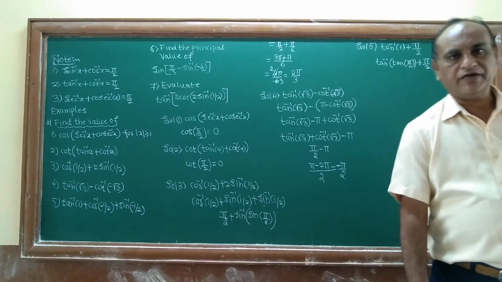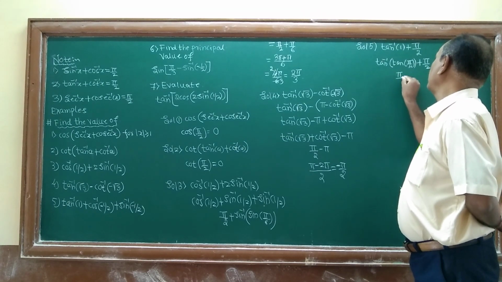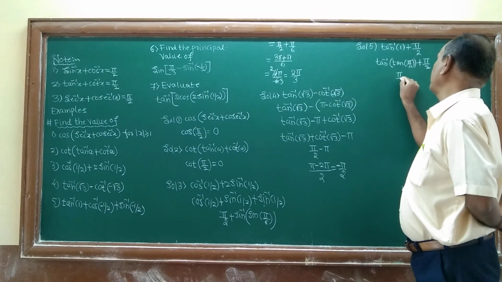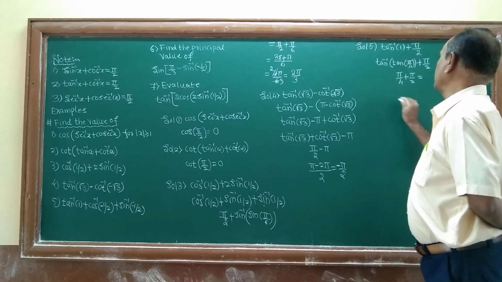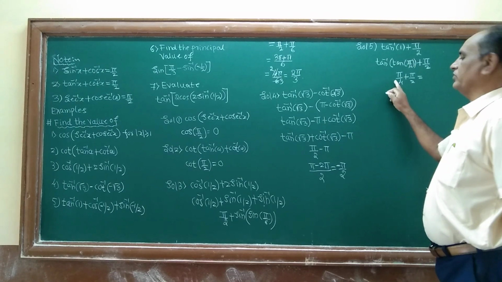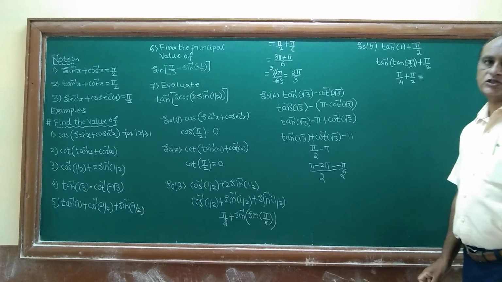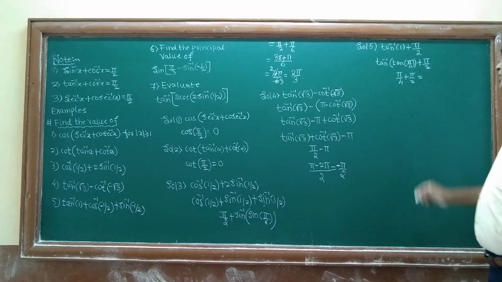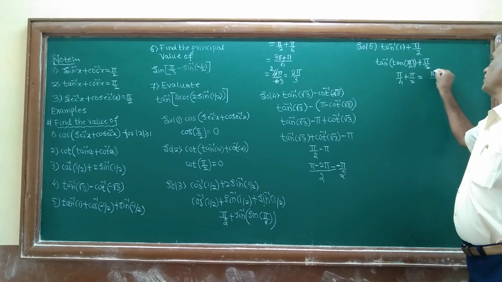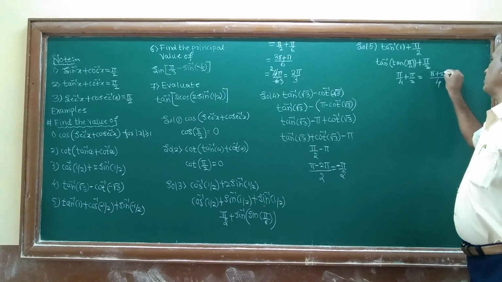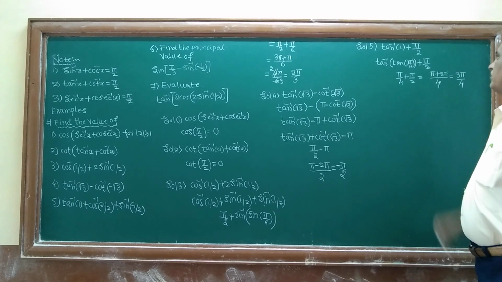You know that tan inverse of tan means the angle itself only, so write pi by 4 plus another pi by 2. So tan inverse of tan pi by 4 lies between minus 90 and plus 90, so the answer we have written is correct. Simplify this: 4 is the LCM, that is pi and then plus 2 pi. Total answer, 3 pi divided by 4.